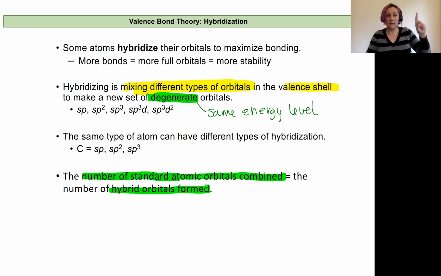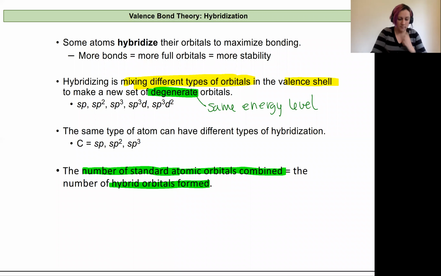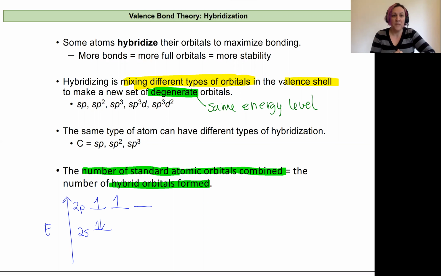So if I put in one s and one p orbital into my hybridization scheme, I'm going to get out 2 sp hybridized orbitals. Let me draw a picture of this. I really like looking at things on an energy scale. It helps me for some reason. So I'm going to take my 2s and my 2p orbitals for carbon. I've got these 2s and these 2p. What it means to hybridize orbitals on a carbon is to choose 2, or 3, or 4 of these atomic orbitals and combine them into hybridized ones that'll be at the same energy level.